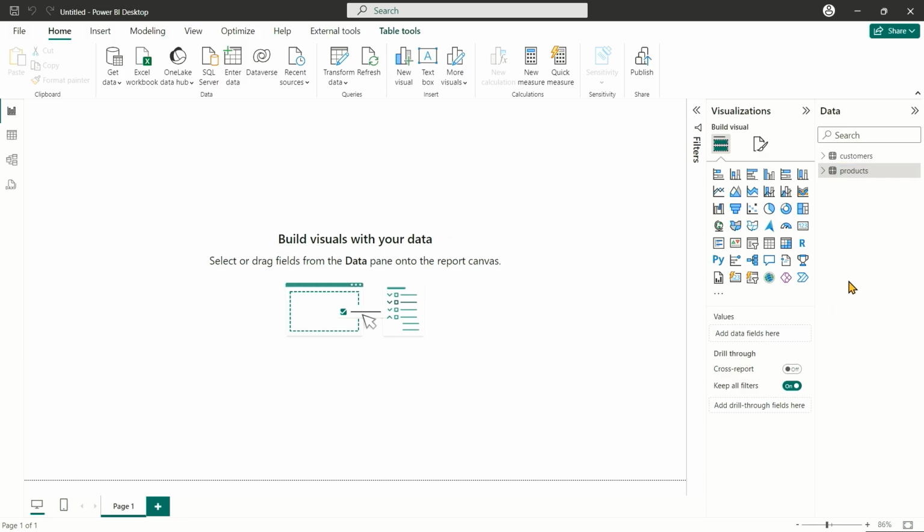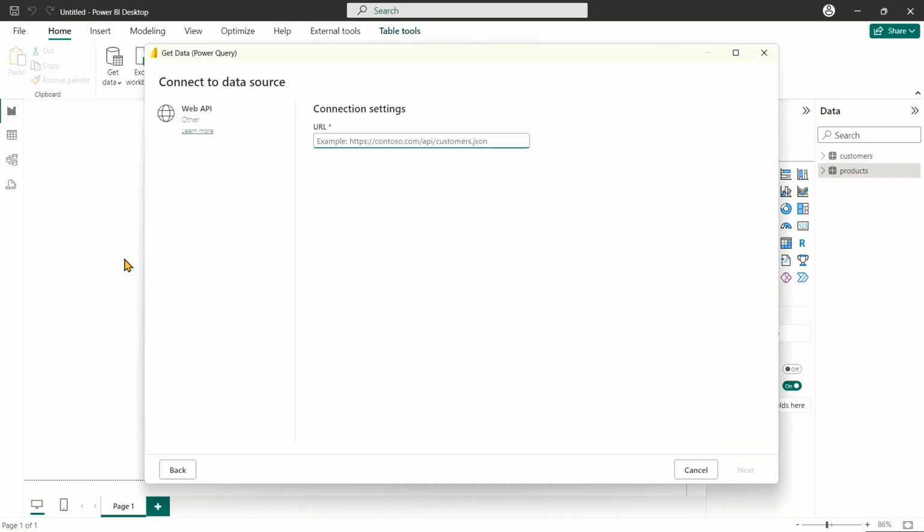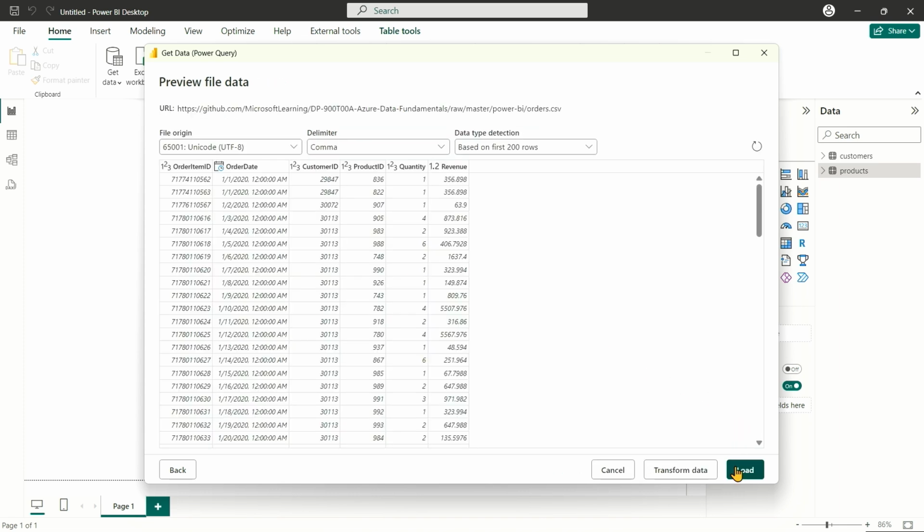All right. And for a final table, I'm going to get some orders. So let's do the same steps, get data, go to the Web API, and then put in my URL for the orders dataset. We'll keep the authentication type to be anonymous and select Next.